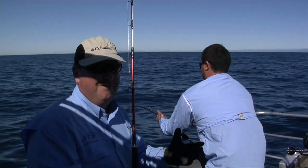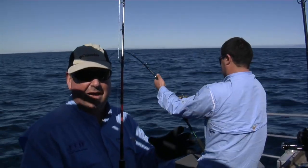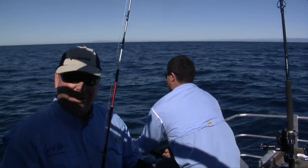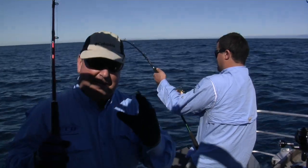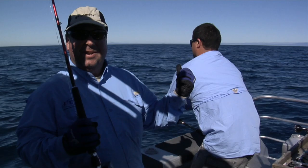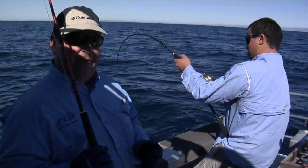We've been cruising around for, I don't know, 20 minutes on the edge of the bank, and we're seeing absolutely nothing. Ben was getting a bit despondent, to tell the truth. We were chatting away and not much was happening, and then all of a sudden, big patch of fish on the sounder. Ben's out here, and get your jigs down, and he was the first one down, and he's locked up, and this is a real fish. I can see the way he's grunting on it. This is a serious fish.